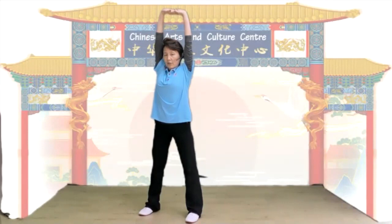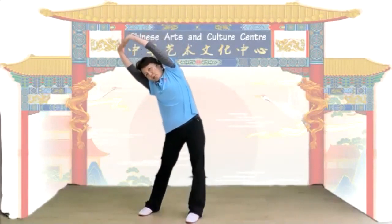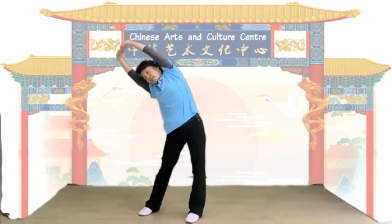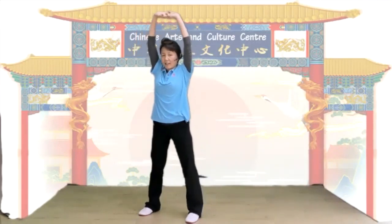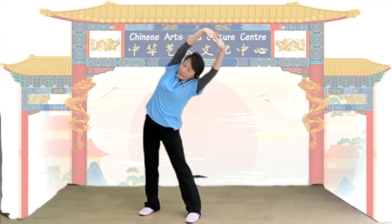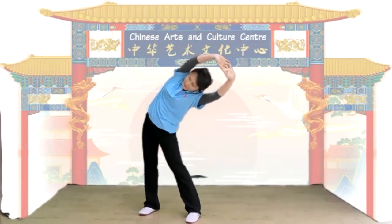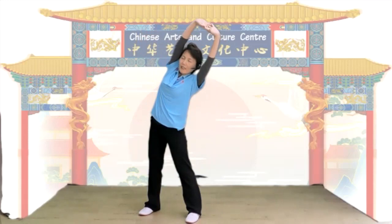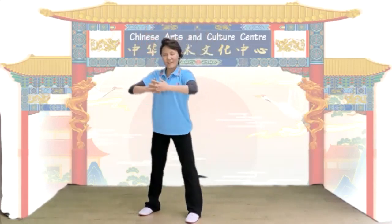Our crown go up. Grow tall and up and over. Gently push the hips towards your right as you stretch to the left. Well done. Really good for our spine, flexibilities and alignment. Exhaling over to your right. And in your own time, inhale. Well done. Feel that deep sense of stretch.